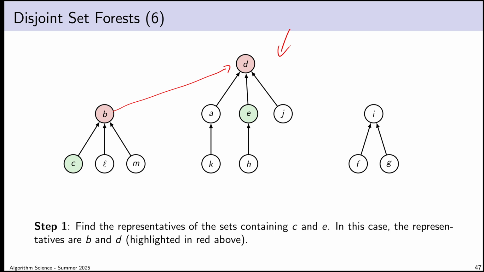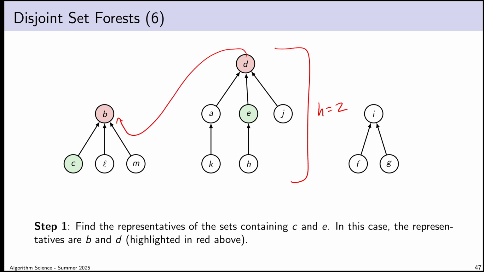And the reason why that makes sense to me is, notice how when I'm done, I started out with the taller tree having height 2, so H equals 2. If I were to make this tree a subtree of B, then the resulting big tree would have height 3, because I've basically pushed this tree down by one level. On the other hand, if I make B a subtree of D, notice how the height of the resulting tree is still 2, because this tree was short, and so adding it underneath D doesn't really change anything. It sort of blends right in. And that seems to make sense. We're attuned to this idea that keeping the height of the tree low is a good idea in trees.